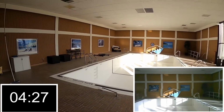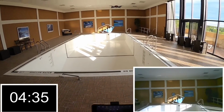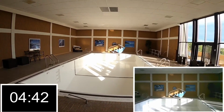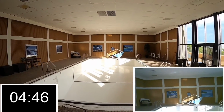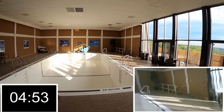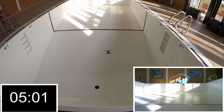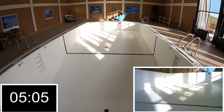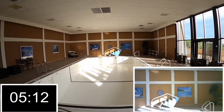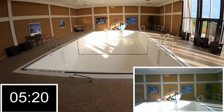The battery's holding up pretty good. I think it had a 500 in it. So the flips are still working, which means the battery's still working, and the video has been running for 4 minutes and 40 seconds. So that's not too bad, actually. Not too bad, not too bad.